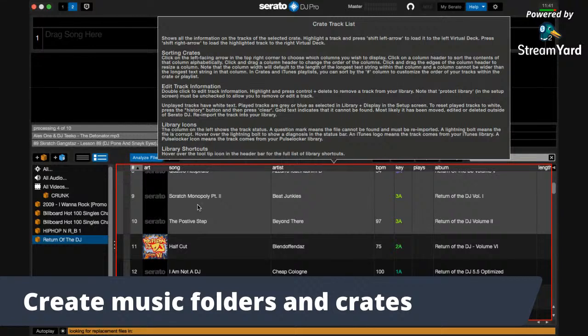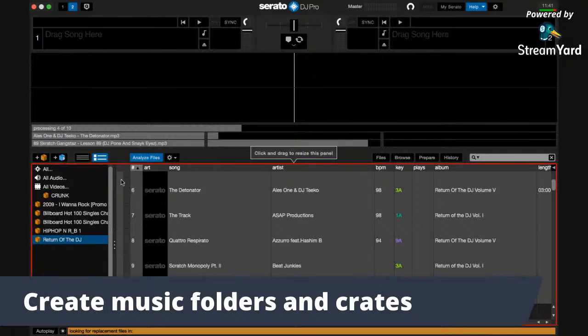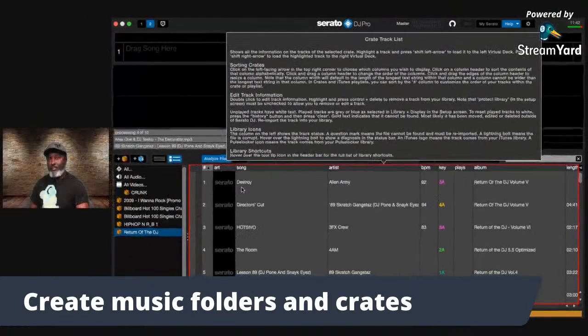All right, I'm not going to go a lot into this, but this is where all your crates, all your information is listed. What I'm going to say about this is you have a column. You can arrange your columns however you want to, but you have a column over here on your left side. Your column on your left side tells you what the status is of tracks that you have. So if you see a lightning bolt on the left side, that indicates that you have a missing track.